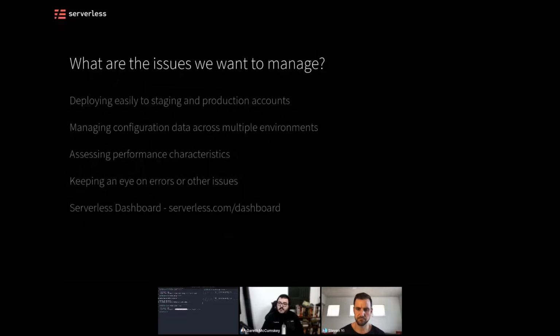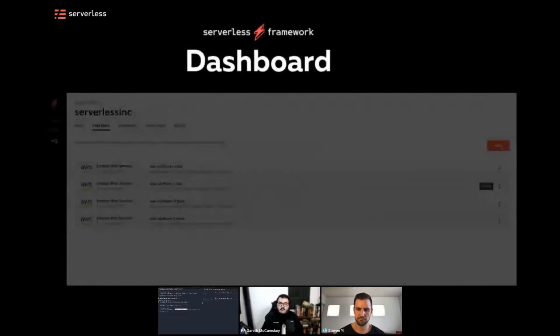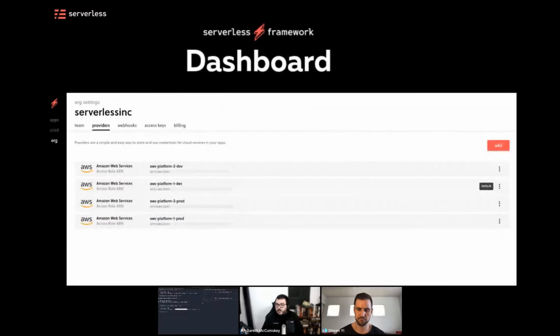But let's go through a few steps and take a look at what this looks like when you're building your application. To start us off, I'm looking at a feature here called providers. Providers is a feature we've created in the dashboard to allow you to manage multiple AWS accounts and multiple environments together, and to set up a way to deploy to these environments and ensure that you're always using the right connections to the right AWS accounts for them. So in this example, you can see I've got 4 different connections here to what might be different AWS accounts, 2 dev ones and 2 production ones. And let's see how we can set these up.